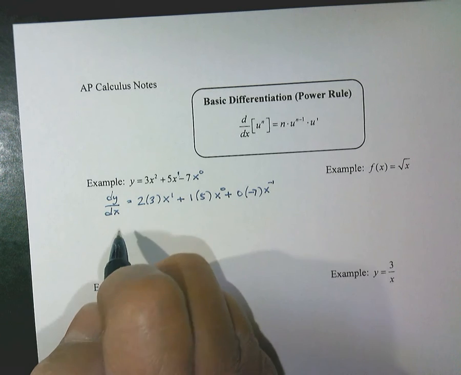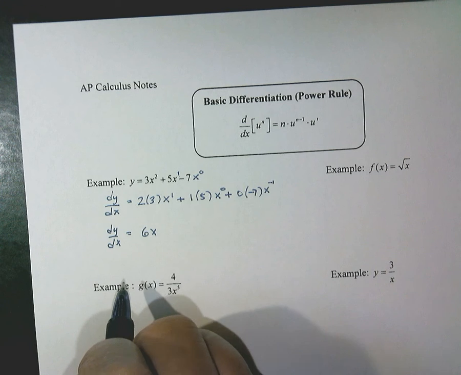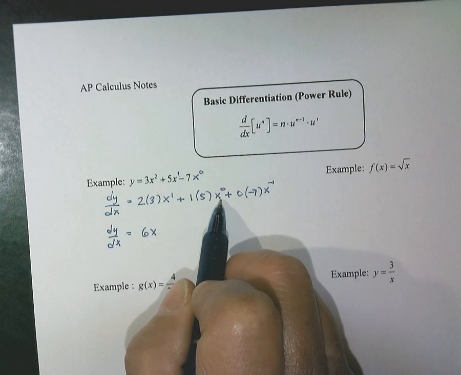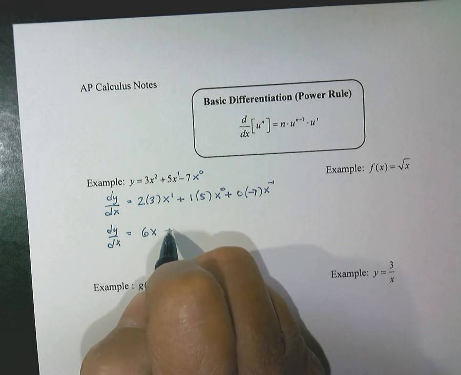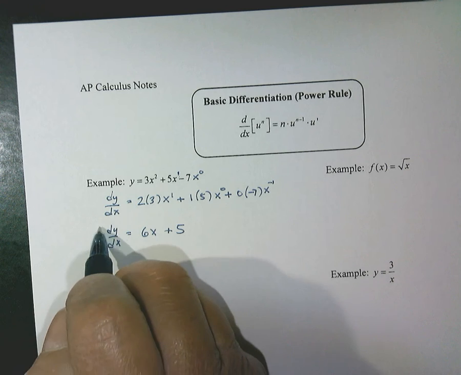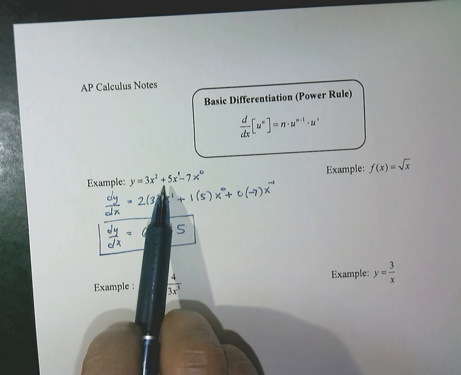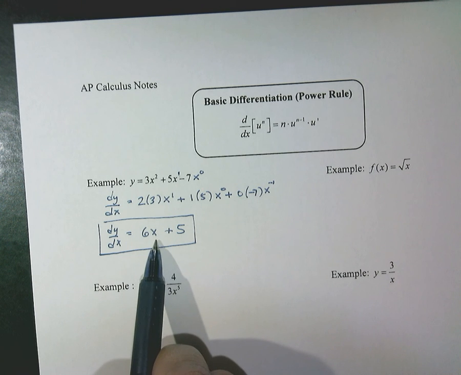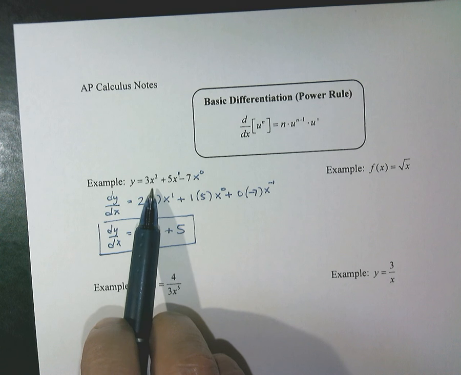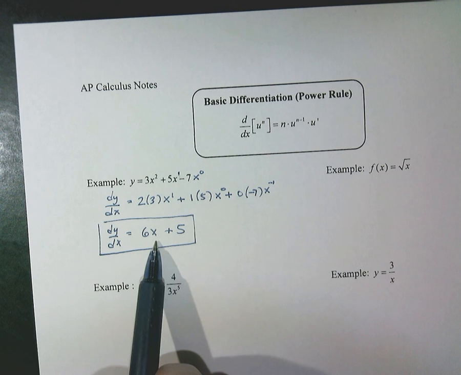But now I can clean it all up. So dy dx equals 6x. Anything to the 0 power is 1. So 1 times 5 times 1 is going to be plus 5. And 0 multiplied by anything is 0. So my derivative just becomes 6x plus 5. What that's saying is this function is a quadratic. If I want to find the slope of a line tangent to a point, I would plug it into this equation to give me that slope. So the slope of a parabola varies as x varies.